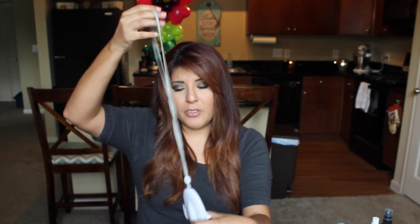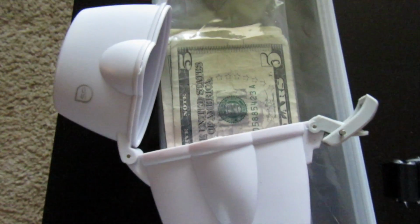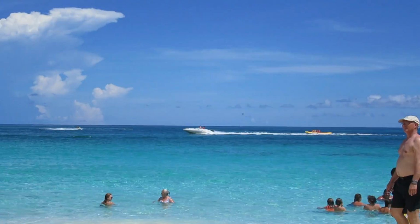I have a larger one right here for if you're bringing a cell phone or a camera, and then also one of these that you can wear around your neck, and you can put your Sea Pass card in here, your ID, your money, whatever it is that you're taking with you if you're going to go into the water. I would not advise you to leave your stuff when you're out on the beach. If you're going to go into the water, take this stuff with you. Don't leave it behind. So what we do is we put our Sea Pass card, our cash.